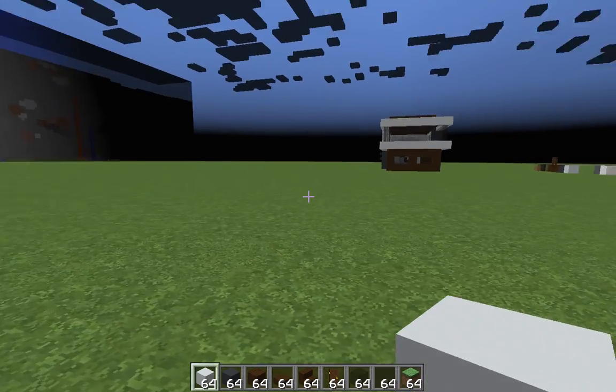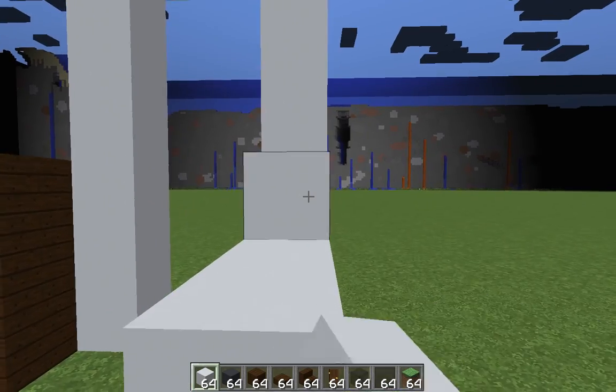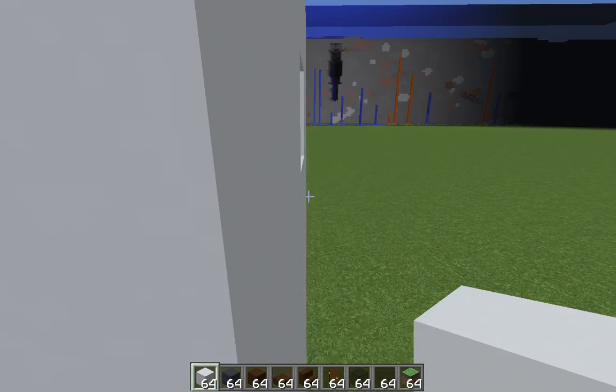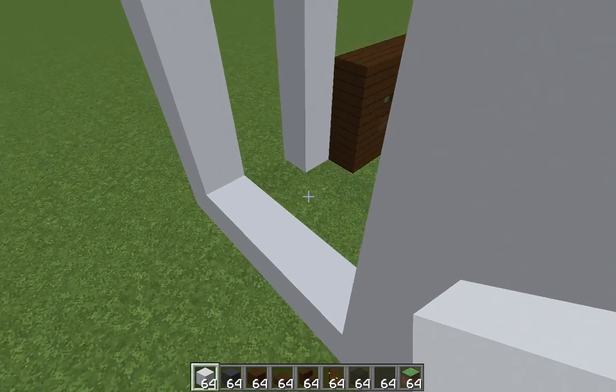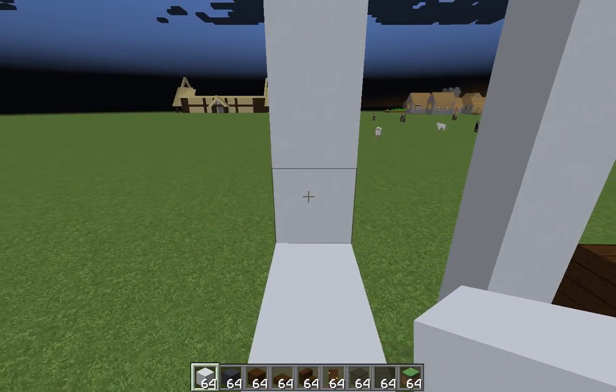Okay, so you just want to go ahead and do that with your white concrete. Just go ahead and fill up this wall so it's completely white. I was going to, like my bedroom wall.